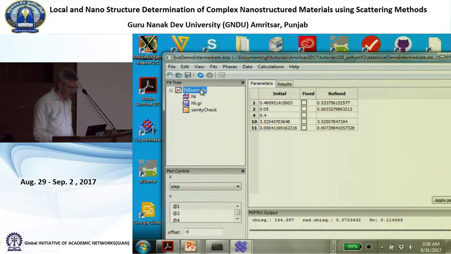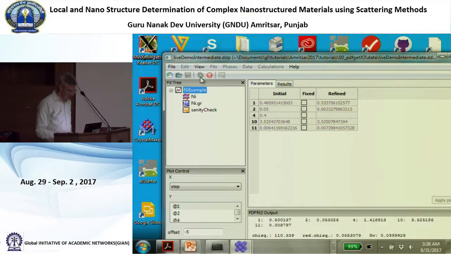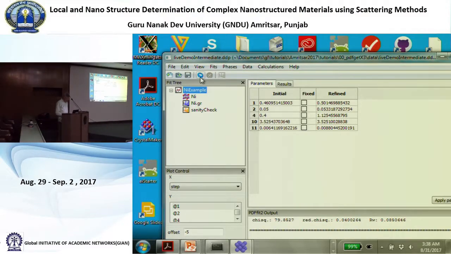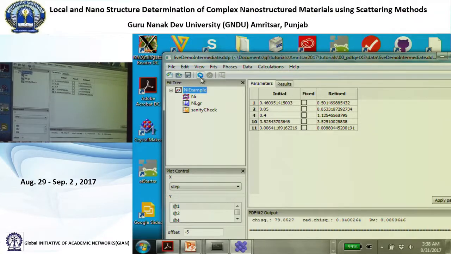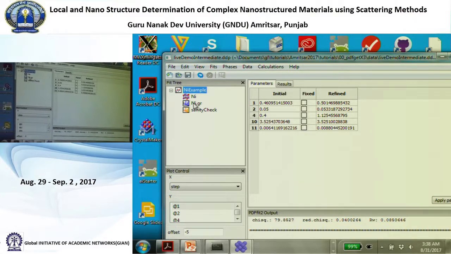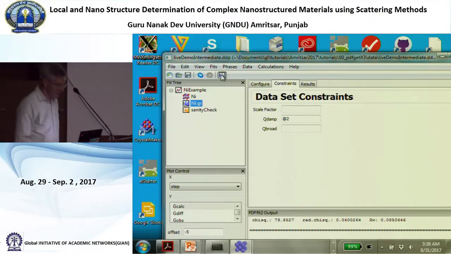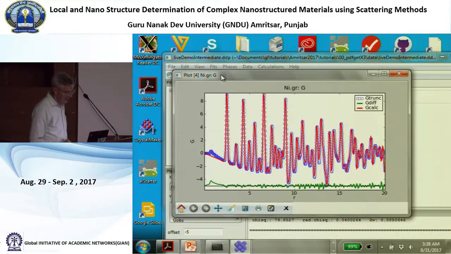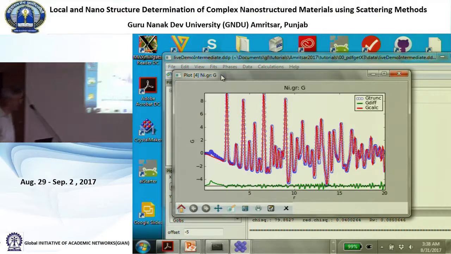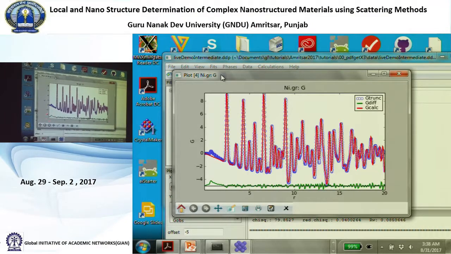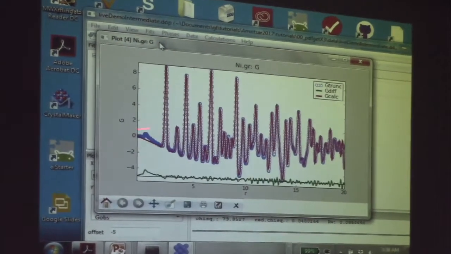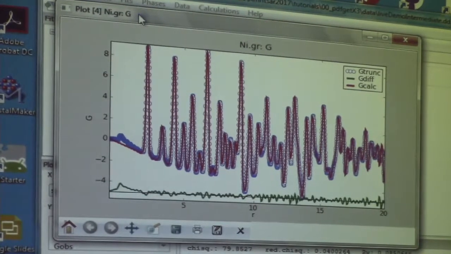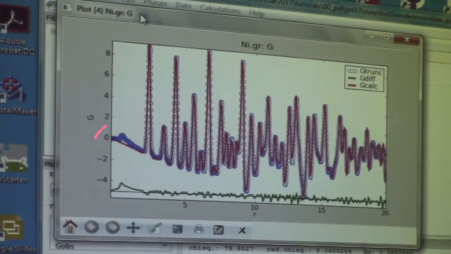And let's see if this can help. Okay, so it has helped because RW has gone down to 0.08. And if I plot this, now we're getting actually really quite a good agreement. This part down here you don't want to worry about because this is unphysical, and you know that in PDFgetX3 you can kind of vary this region by varying R poly or some arbitrary thing. So we're not worried about the misfit there.